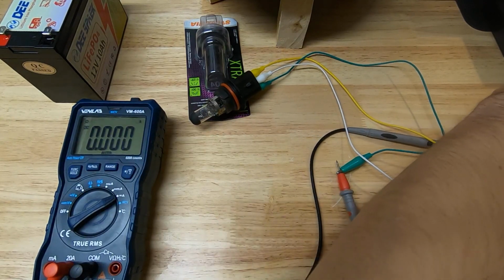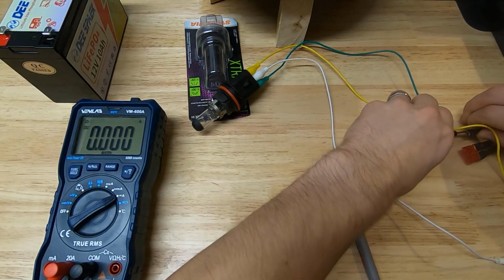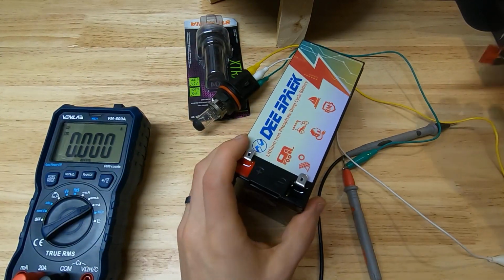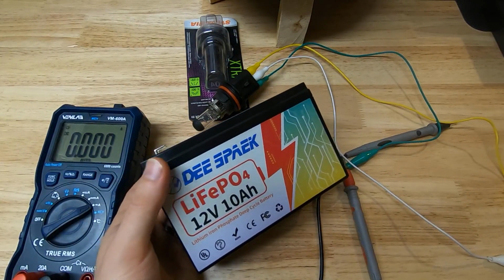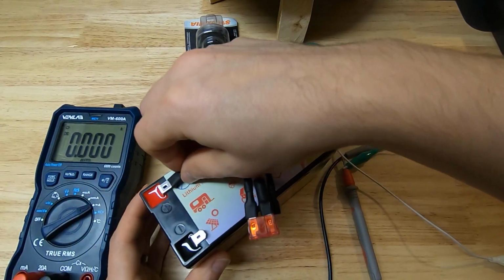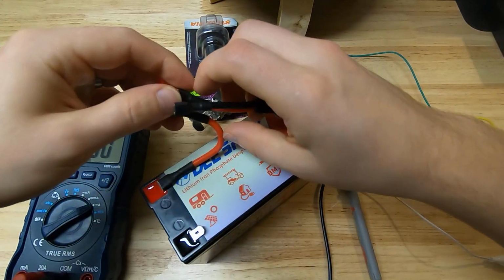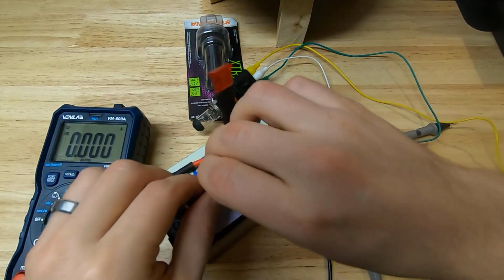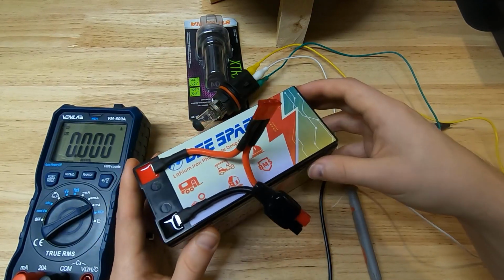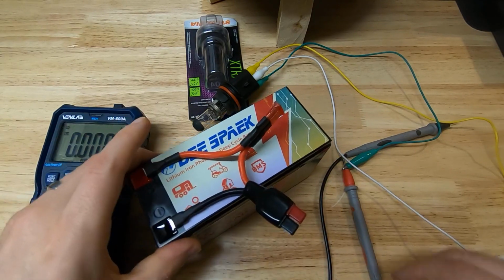So I'm going to disconnect that external power supply, and we're going to reset up this experiment, but we're going to use our DEESPAEK lithium iron phosphate battery and see how it does. It should be able to do upwards of 10 amps output. I wouldn't expect that to be really an issue in any way for this thing. I'll try and bend this so the fuse is out of the way there. Looks goofy, but it's okay. Now, yeah, that should work.